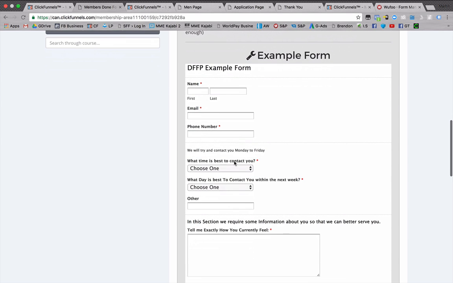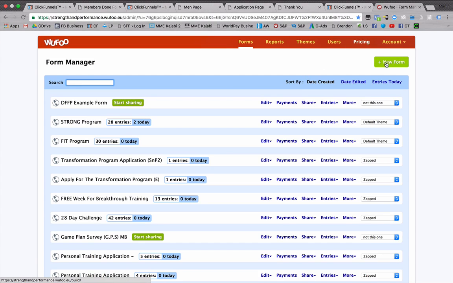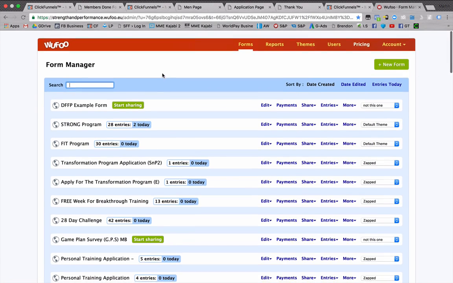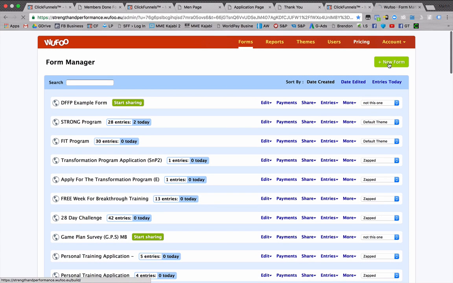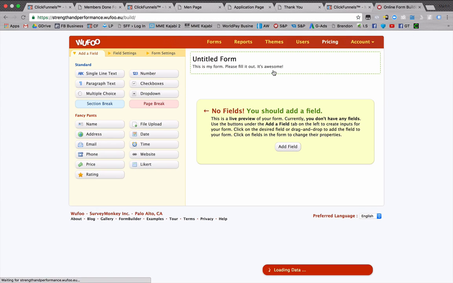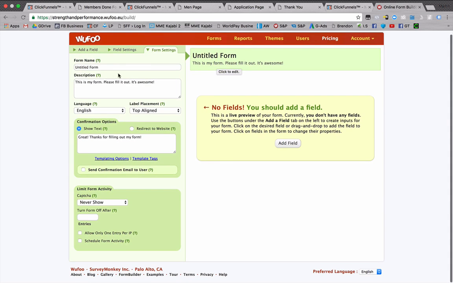I'm not going to create this whole form. You can do that on your own time, obviously. So let me just quickly show you how to do that. When you're in Woofu, I've got obviously boatloads of forms here, but I'm going to show you how to create a form from scratch. This software is the easiest and quickest to create forms. So the form name, we are sticking with the 28-day challenge for men.